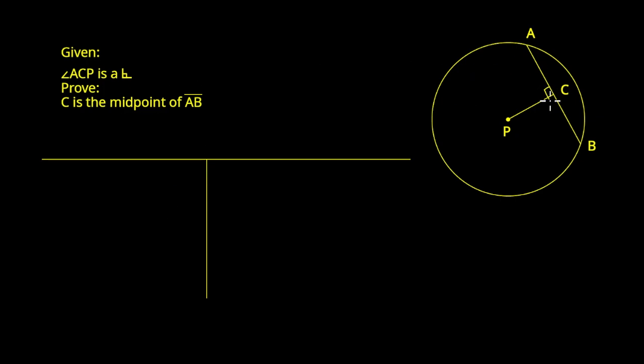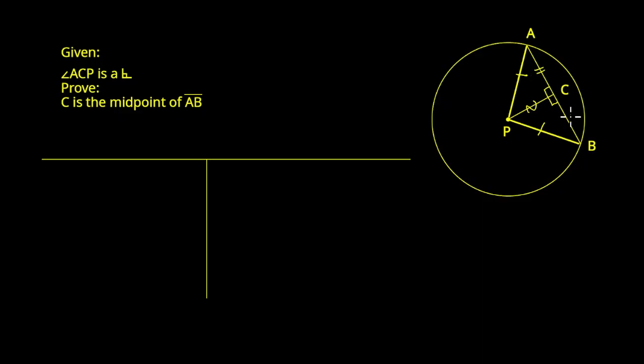Angle ACP is a right angle, therefore angle BCP is also a right angle. Next, we are going to draw segment AP and segment BP. 2 points determine a line, and they also happen to be radii of a circle. Therefore, AP and BP are congruent. Next, PC is congruent to itself, reflexive property. And remember, when you're doing proofs in geometry, not always, but in general, you're looking for congruent triangles. So now here we have triangle ACP and triangle BCP are congruent, HL postulate. Therefore, these two triangles are congruent.